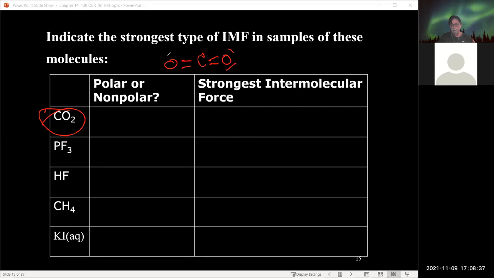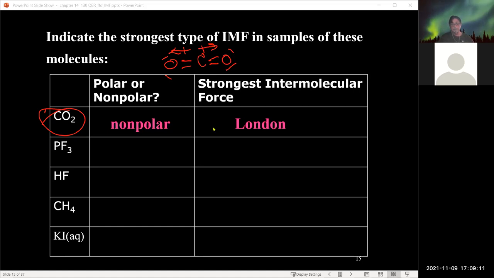And if you do, you'll see that we came up with a structure like I showed earlier, using all the valence electrons, adding them up, coming up with double and triple bonds wherever we needed to make sure the octet is fulfilled. And we find out that because the polar bonds are going in opposite directions, carbon dioxide is a nonpolar species. So once we define it as nonpolar, automatically it is London dispersion forces, no questions asked.